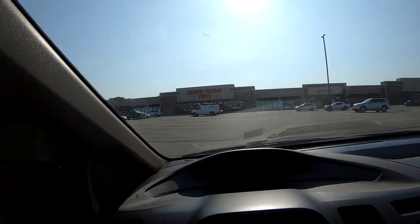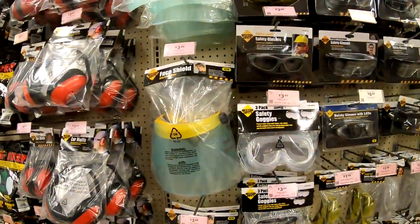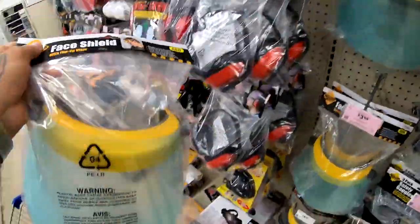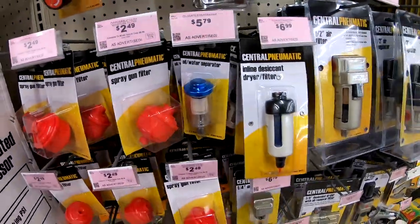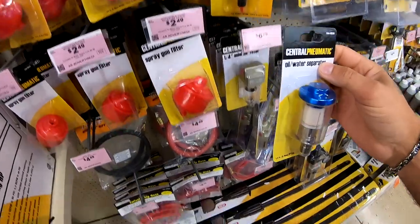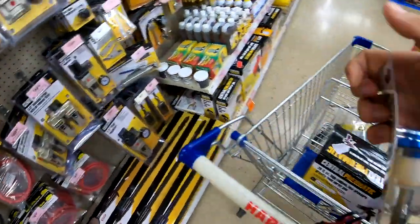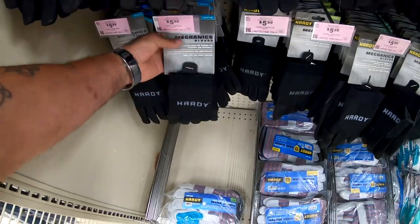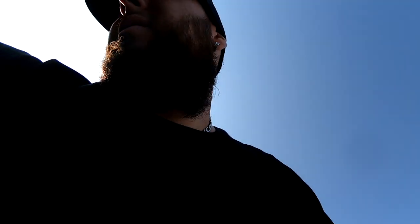We are here. So all the stuff that I bought came out to a total of $30. That's not bad for all the stuff that I bought. I'll throw it in here and we're gonna head back to the house.